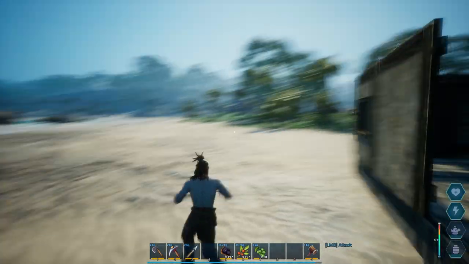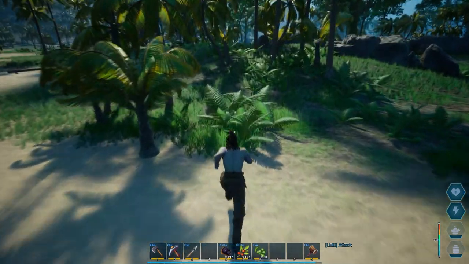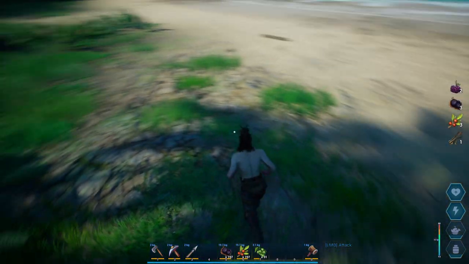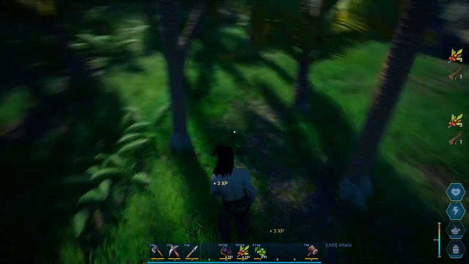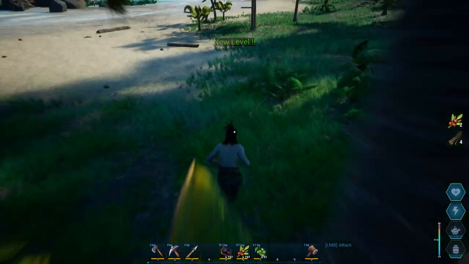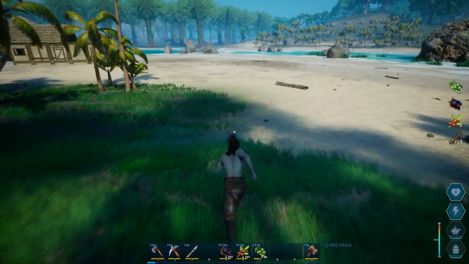I'm curious to see if they've increased the amount of storage it holds, because before you'd get more storage out of fire. Or fireplaces? Fire pits? I don't know. Fire. Yeah. Oh, yeah. That's level 12. Gathering this fiber in the dark is a pain in the ass. I'm just gonna say it.